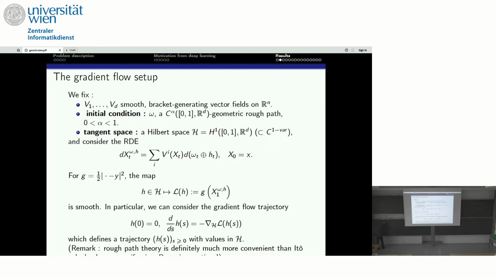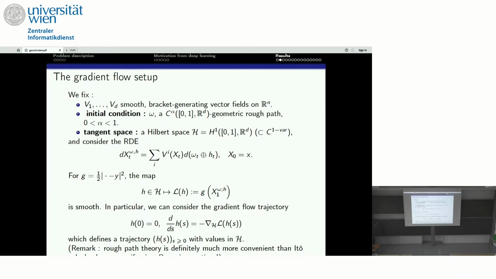our control was u_t, we had u_t dt, and we're going to replace this by the time integral, because we want to be in some situation where this is not regular, so that it really doesn't make sense pointwise. And in fact, we separate this into two parts, which we call omega and h.